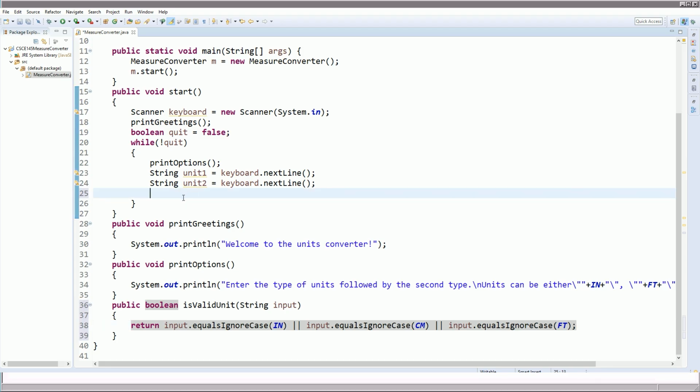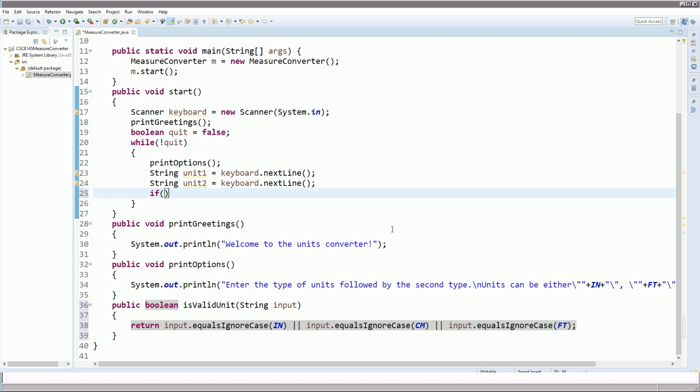So going back to the start method, inside the while loop, we have to validate whether or not unit1 and unit2 is valid before we can do anything else. Well, since we're checking this right here, let's use this method.